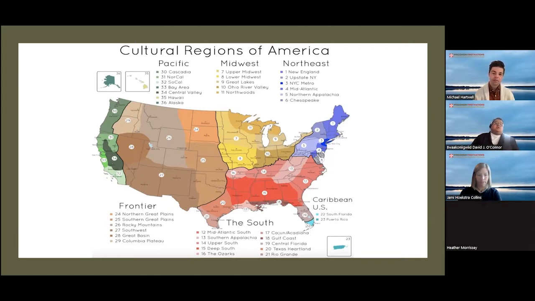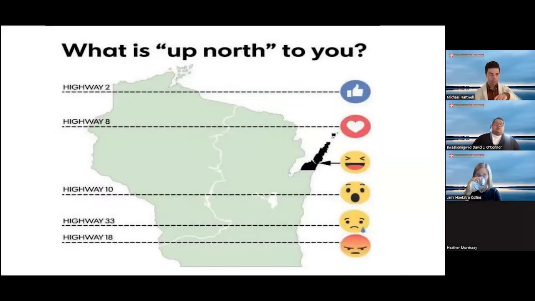As you heard early on shared by my colleague, I grew up on Lake Superior itself. I always say that's real northern Wisconsin. And so when I think about what does that mean to you? What is up north to you? Many of you may have seen this on social media, with all the different places being shared throughout. And so for me, it's all about place, context, and environment, which I'll talk about in a moment, which has a huge part in our understanding about what different areas of cultures mean in our state.